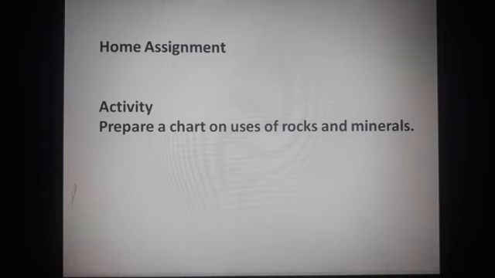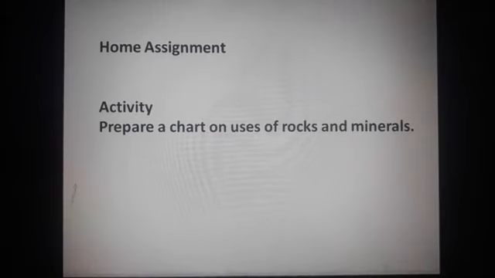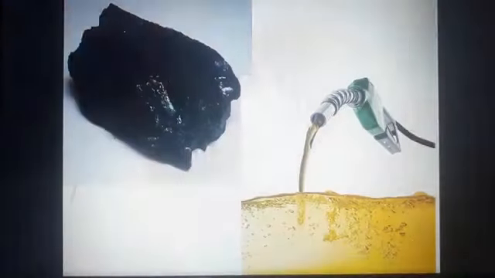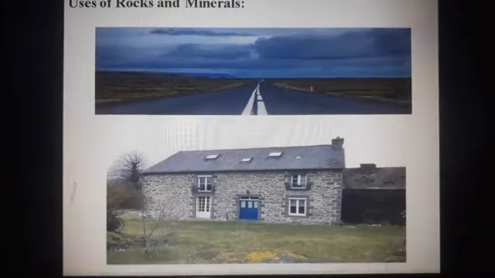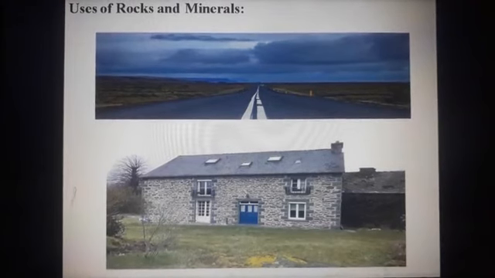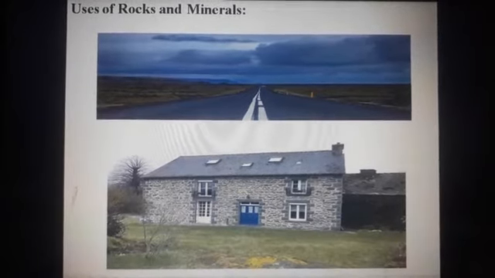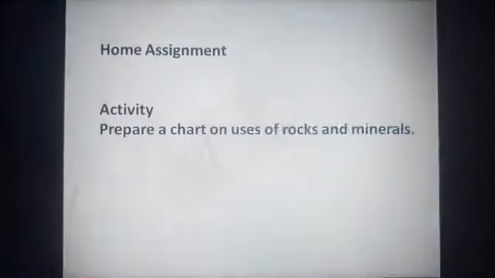And now I am assigning you an activity. Your activity is to prepare a chart on the uses of rocks and minerals. You can make a chart paper with the uses of rocks and minerals. You can get the idea from here and you can make it. You can use different minerals and rocks, and you can paste the pictures, but if that's not possible, you can draw them, and this way you can make a chart.